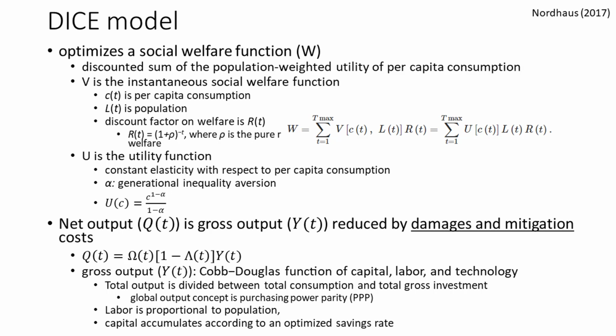So how can we define the net output? Practically the net output is the difference between the gross output, so the GDP, minus all the damages and mitigation costs. And that's why we can say that, okay, this is the Q here, but there will be the loss function, and also there will be the mitigation function here, and this is the GDP what is generated.